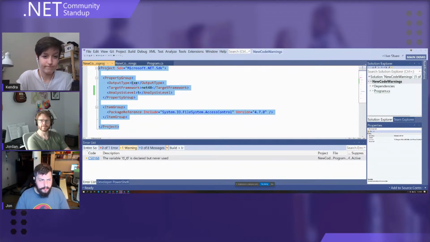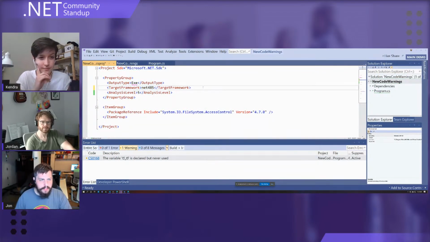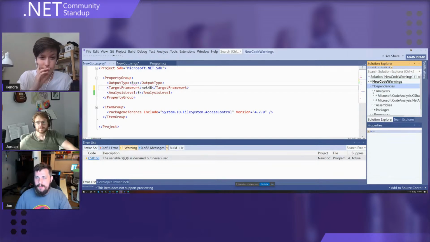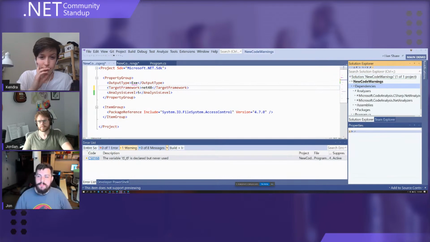If you wanted to do this in an older-style .NET Framework project, it's theoretically possible. Basically, the way you'd have to do that would be to manually add the analyzers that we add for you. There are third-party NuGet packages that we will ship, and that's sort of the design: we'll still ship this Microsoft.CodeAnalysis.NetAnalyzers package, so that if you're in some world where it's very difficult to get this SDK, you can just install this, and that'll get it.